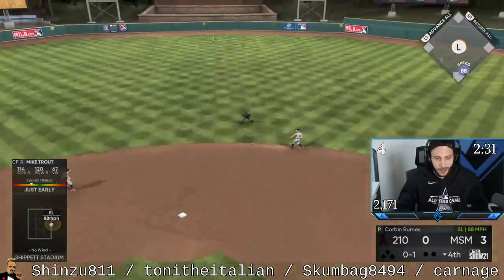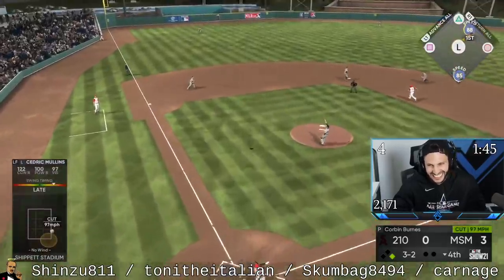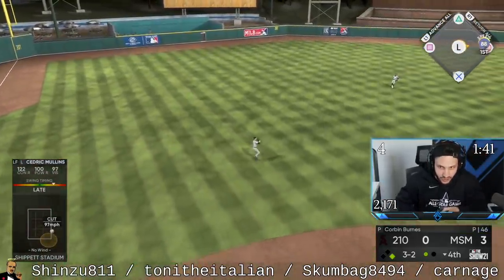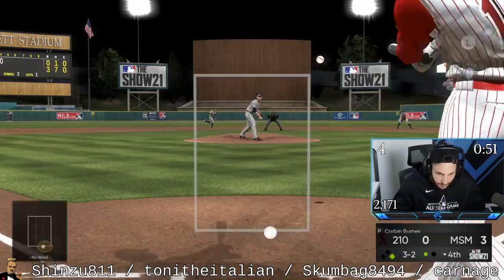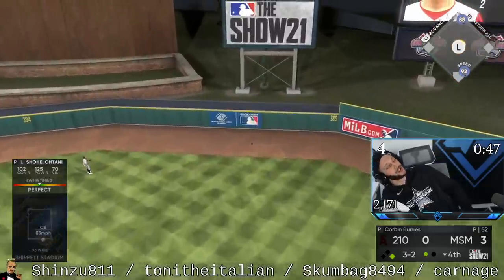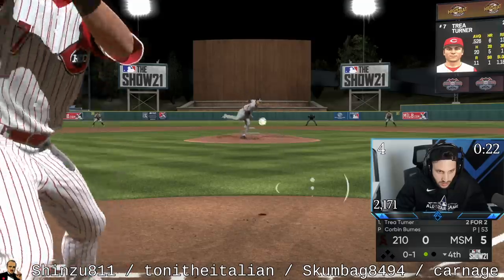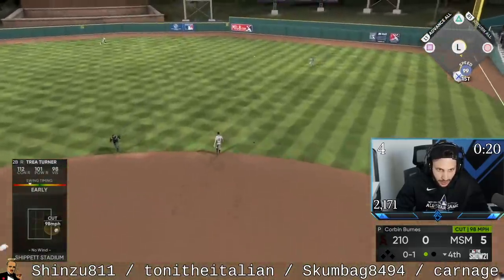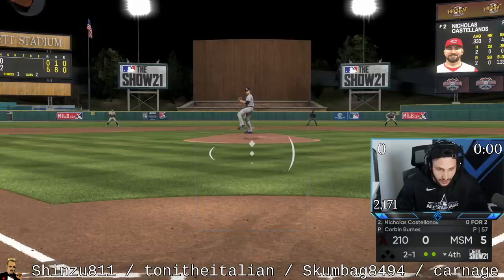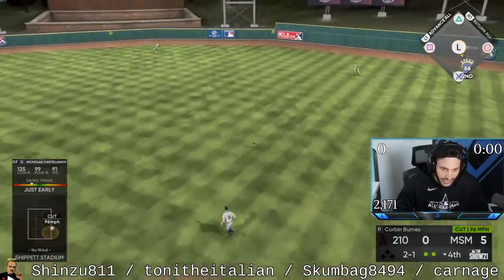Let's go, Mikey. My man Mikey starting to rake again. Oh man, that cutter always gives me problems from Burns. That's a good pitch. Otani! To the moon! There's my pitcher hitting moonshots. I got a drop. Ah, good play. Yeah, Naz, he was playing fine for me at short. There's Castellanos. Wait.